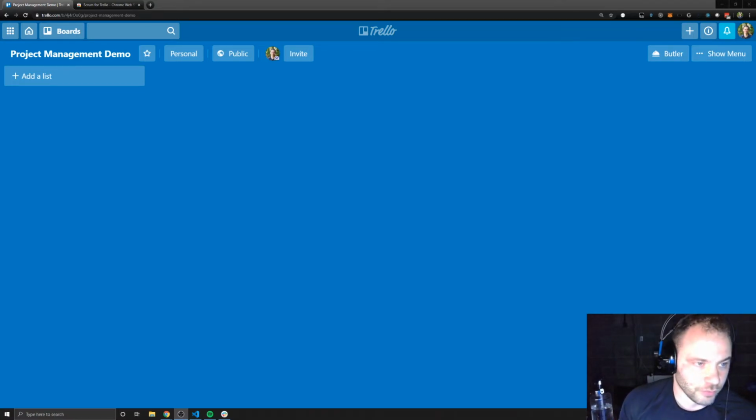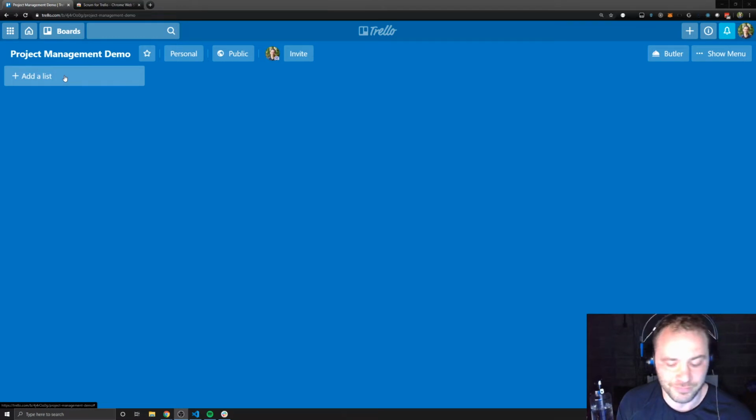So I'm going to start with a basic, what they call a Kanban board, and just make some cards and take you through the flow that I usually go through when I set up a new project, and then show you how I track things. I guess it's somewhat similar to what you would do on a team that's maybe using Agile, but it's adapted over the years for what I use it for.